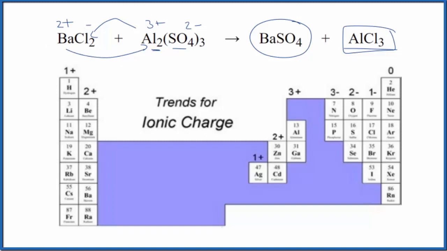Let's quickly write the states in and balance this. You don't need to do that to figure out the type of reaction for the barium chloride and the aluminum sulfate, but it's good practice to do so.